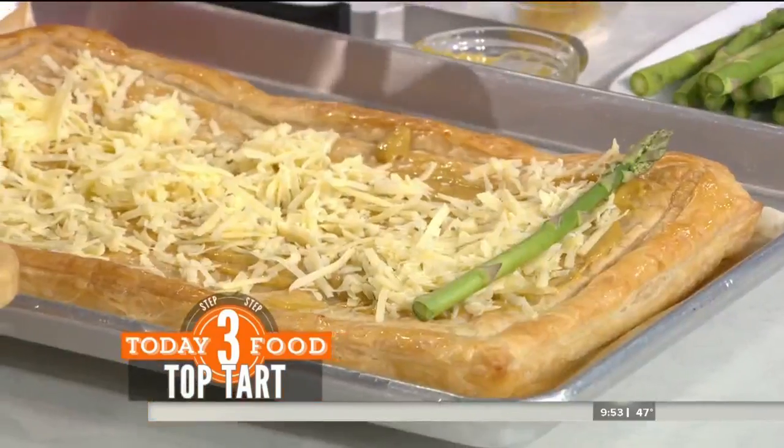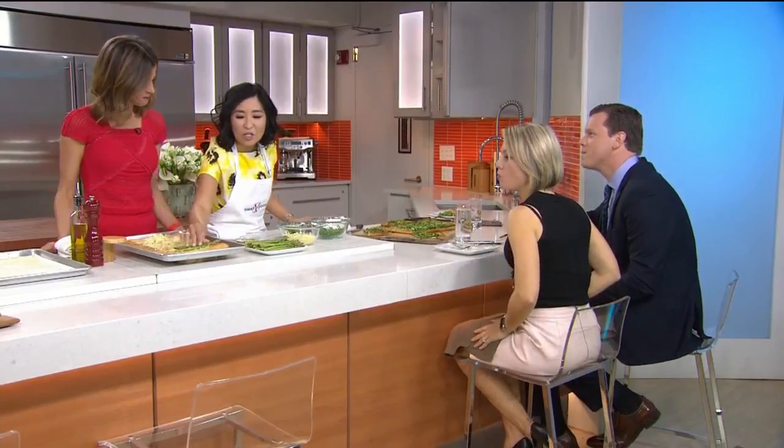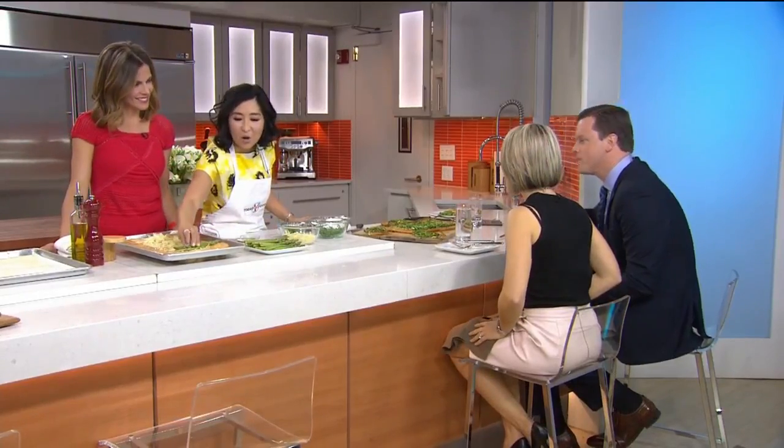This is so good, so easy. We're ready for the finished one. Look at that. All right, so the asparagus on top of the peas. We're going to lay it down, alternating the tips and the ends, and you just lay it all the way down.